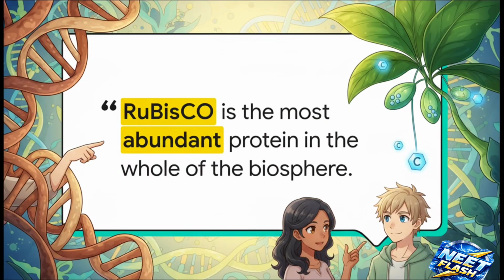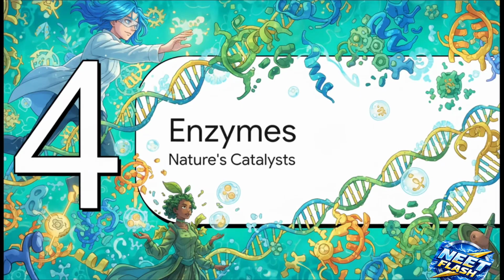And just to show you how massive of a role proteins play on this planet, get this. While collagen is the most abundant protein in the animal kingdom, holding our physical bodies together, a photosynthetic champion called rubisco takes the absolute crown for the entire biosphere. It's the enzyme responsible for yanking carbon right out of the air during photosynthesis. Which brings us perfectly to Section 4, enzymes, nature's catalysts. These are a very special class of proteins that make life happen at the speed of survival.